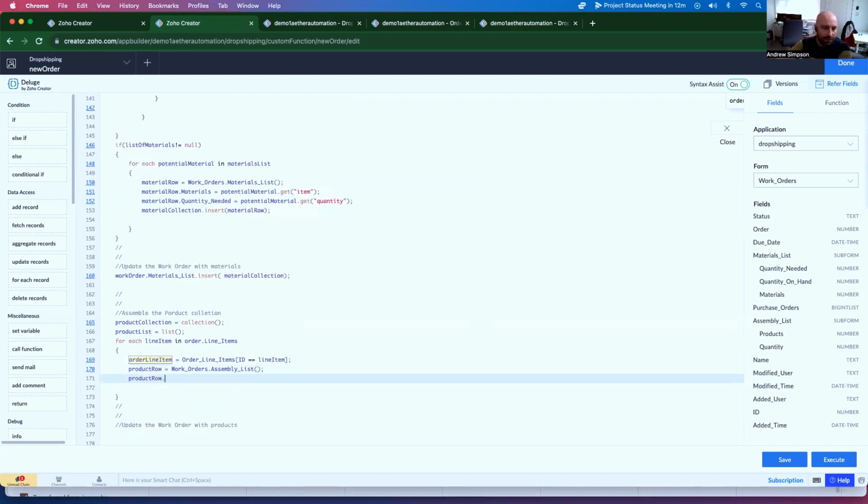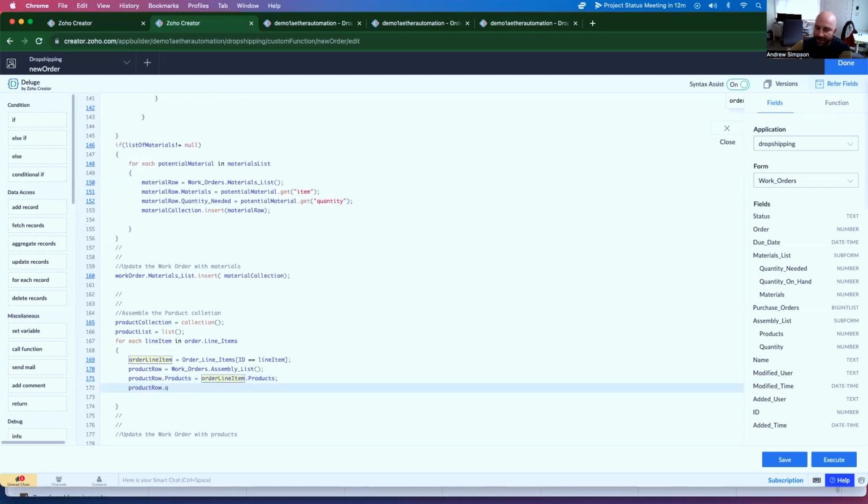Product row dot products equals the order line item dot the products, and then the product row dot the quantity is equal to the order line item dot the quantity.